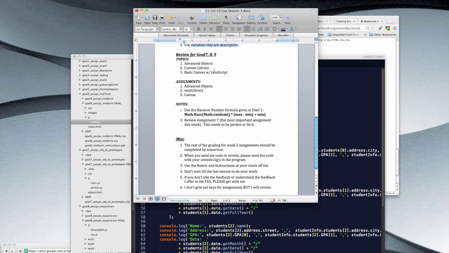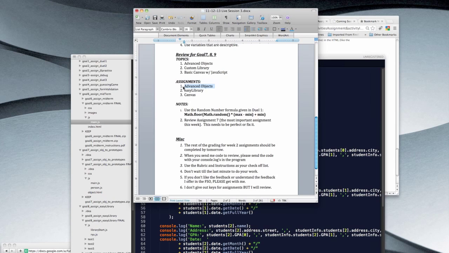If not, let's move on to this week. This week you have advanced objects. Advanced objects will then take you into creating two files. In the advanced object assignment here, you have two files that sort of interact with each other. The second file is sort of a constructor file, and that constructor file has a constructor operation piece in it as well as a prototype piece.